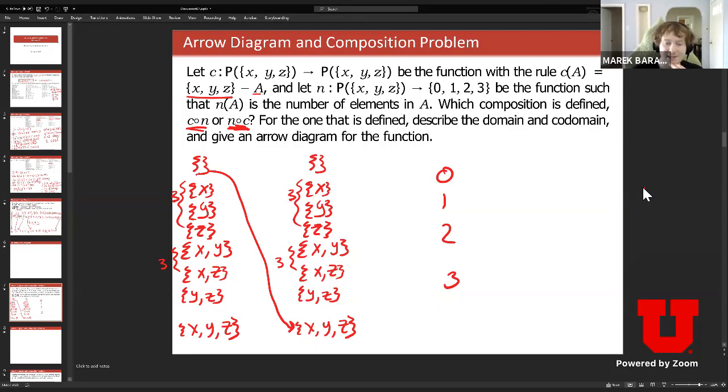Likewise, if we do XYZ, where does this one go? So XYZ minus XYZ is the empty set. Let's maybe do 2 more of these. Basically, what you're looking for is the complement. So XY is going to go to Z, XZ is going to go to Y, YZ is going to go to X. So you're going to get this really messy intersection right here, the way I've drawn it.